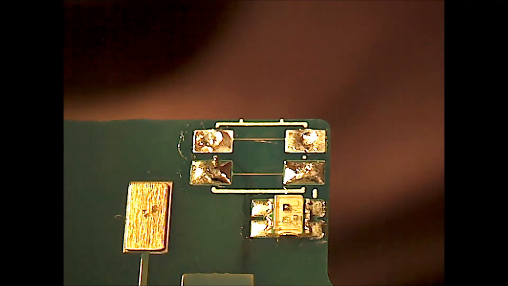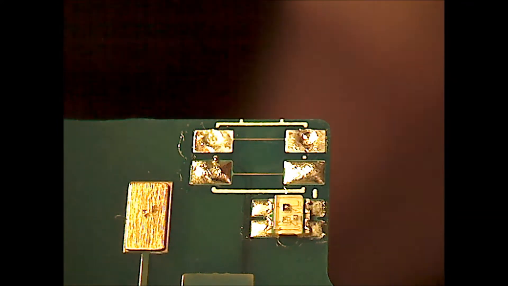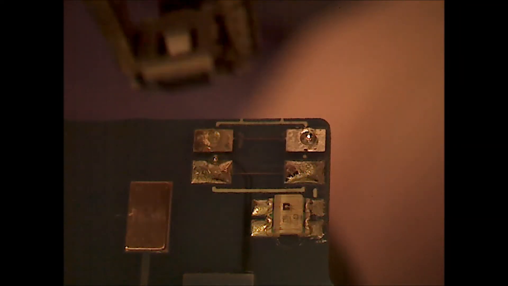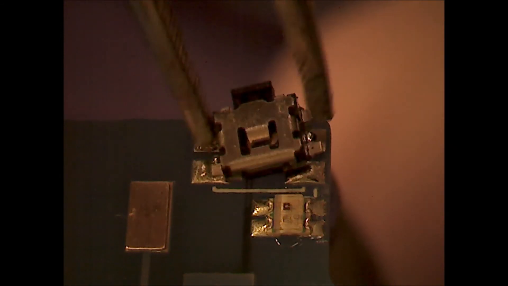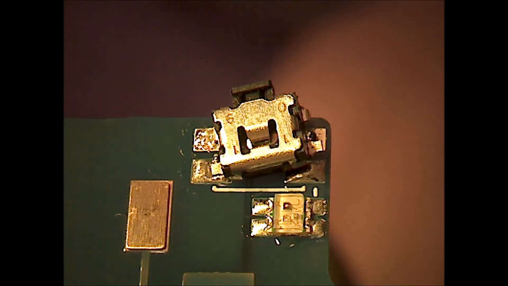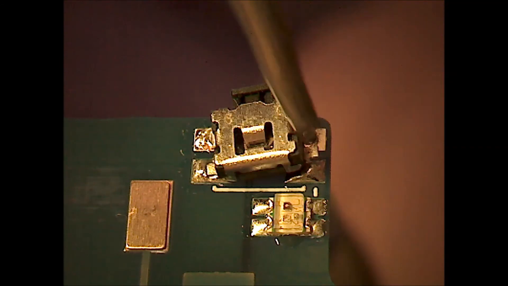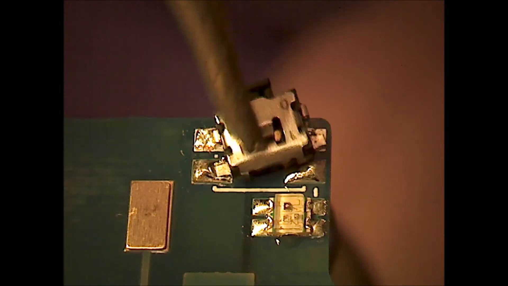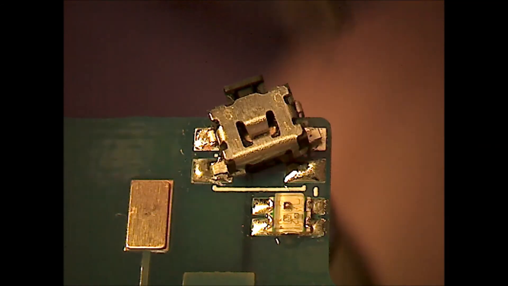Once you've got it off, go ahead and grab your replacement power button and then heat up the board again. Once the solder there is melted, you'll just place the power button back on there and position it so that it's down all the way and pushed to the top of the board as much as it can to make sure that power button is sticking up enough.